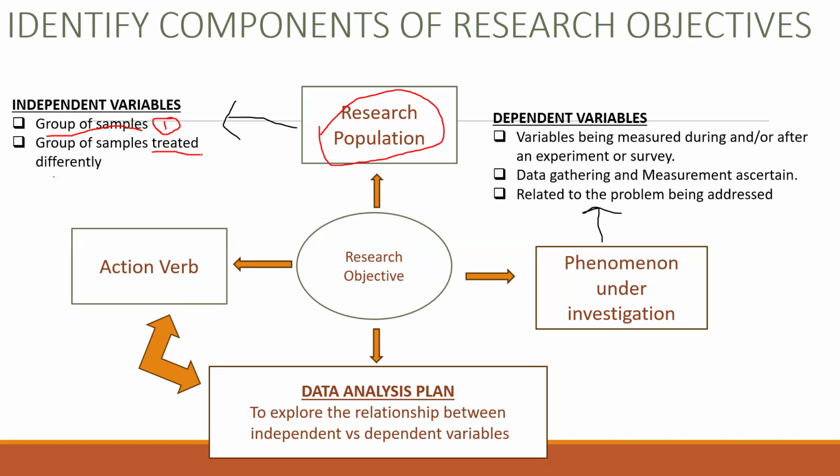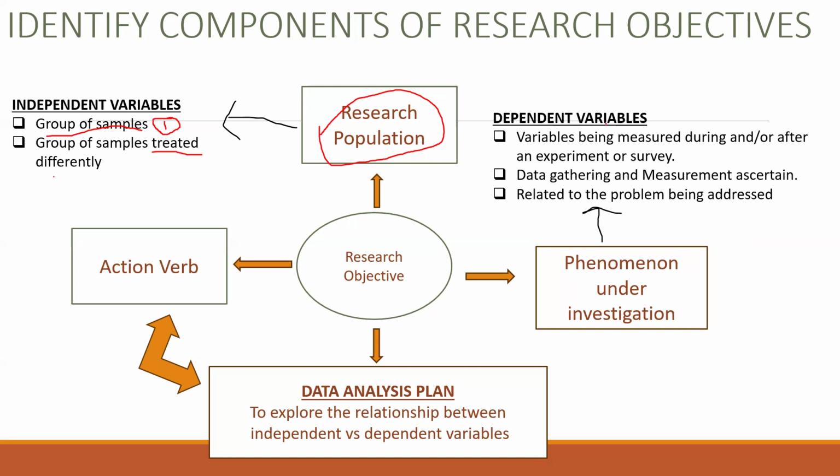So by the time you are phrasing your research objective, you should have in mind the variables, right? The independent variables specifically. What will be your independent variables? Okay, this is a classic case. If you are dealing with independent variables, you should know upfront what the independent variables are that you are dealing with in a research objective that you want to phrase. Okay, that's the first part.